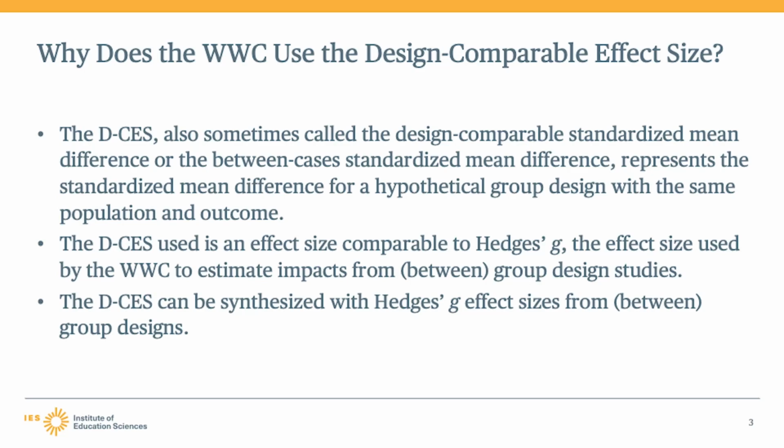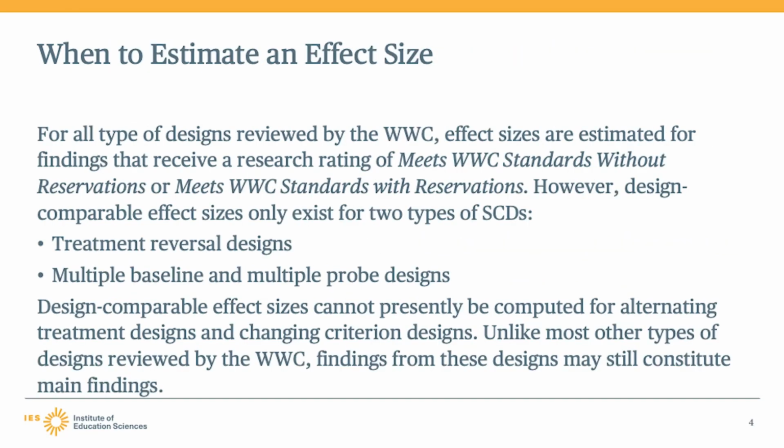At the present time, there are not effect sizes for all of the designs that the WWC reviews. Currently, there is a form of the D-CES available for treatment reversal withdrawal designs, and a form of the D-CES available for multiple baseline and multiple probe designs. And these are the scenarios where the WWC will calculate a D-CES. Effect size development is an active area of research, and as additional forms of the D-CES become available, the WWC intends to expand use of the D-CES to additional designs.